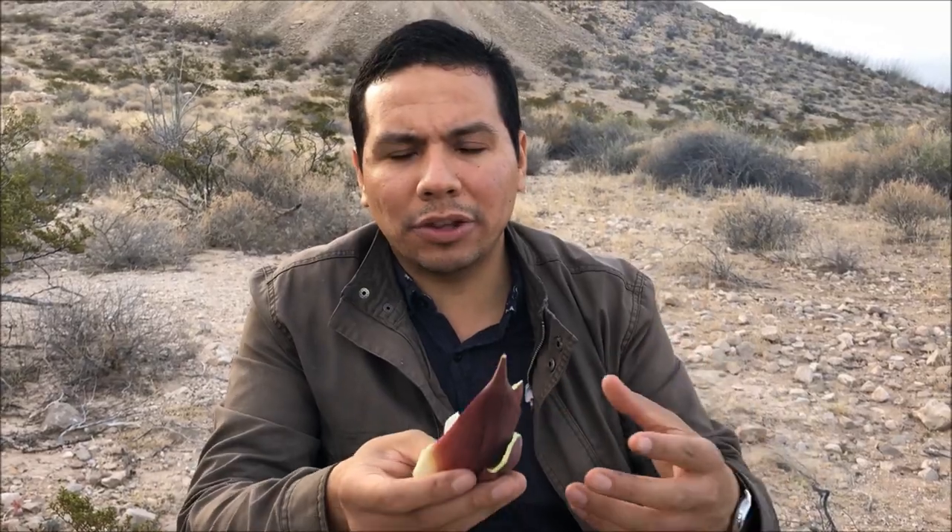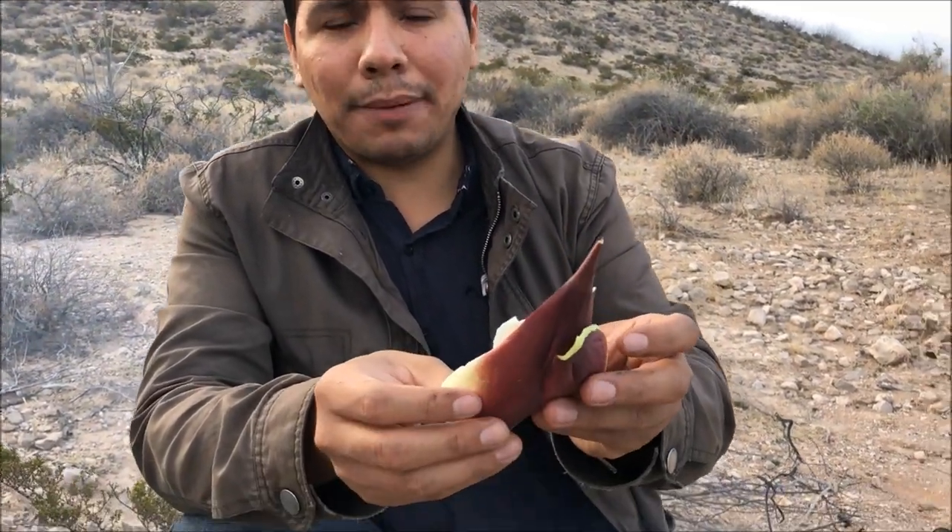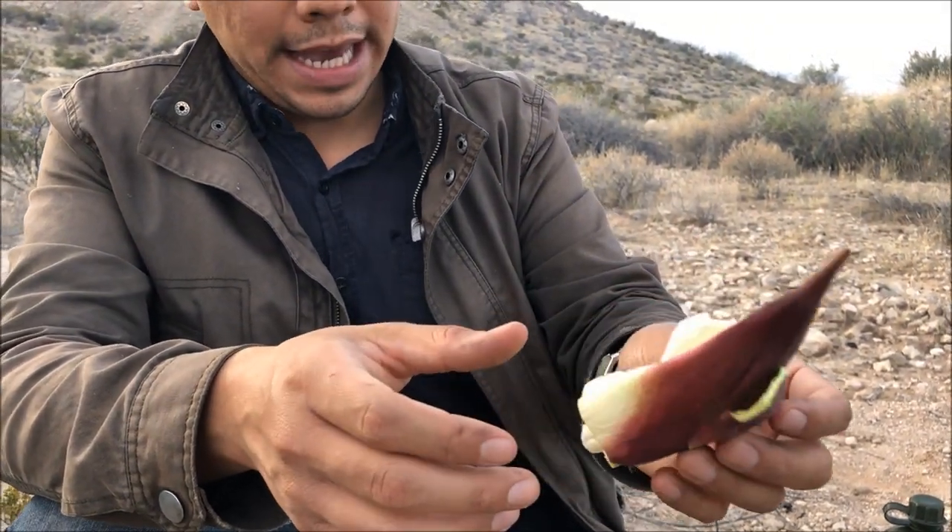Yucca is extremely bitter — it is actually very unpleasant, at least in my opinion. So we want to try to make it as palatable as possible. It doesn't matter how much food you have if you're not going to want to eat it. We're going to go two different ways: one is very caveman primitive style, cooking the little pieces right on a rock just to get those carbs out; and the second method, my preferred method, is to fill a pot with water and boil them — the boiling is going to kill some of that bitterness. If you're short on water you won't be able to do this, but if you're not it takes away the bitterness completely and is actually quite enjoyable.